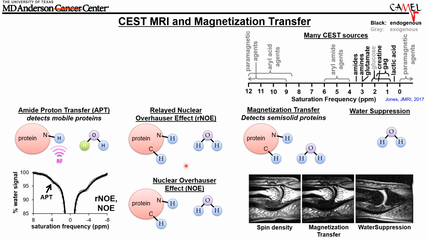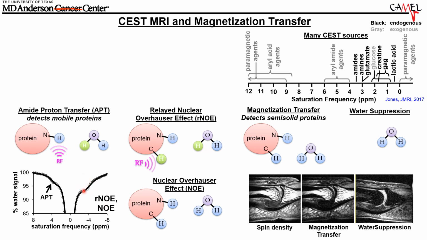There's also a relayed nuclear Overhauser effect, where I can selectively saturate or scramble the coherent magnetization of a proton, a hydrogen atom attached to a carbon. Now these hydrogen atoms do not leave the carbon atom. They're tightly bound to the carbon, so they cannot hop over to the water molecule. Instead, due to a through space effect, this excited hydrogen atom can relay its energy over to an amide proton, this hydrogen attached to a nitrogen. And then just like shown over here on the left, this hydrogen atom now can exchange with water. And so we get a relayed nuclear Overhauser effect, or relayed NOE, over to the water.